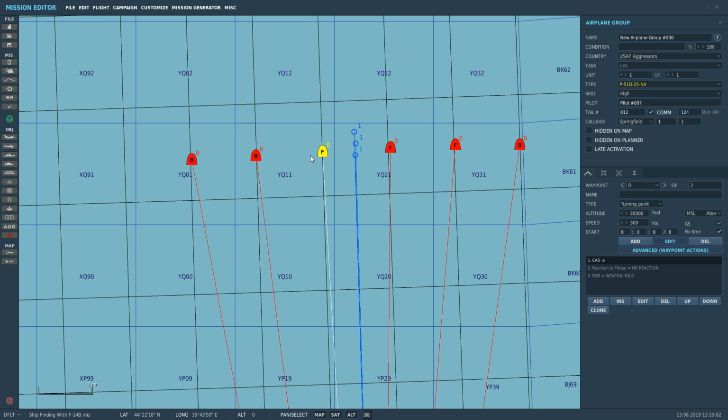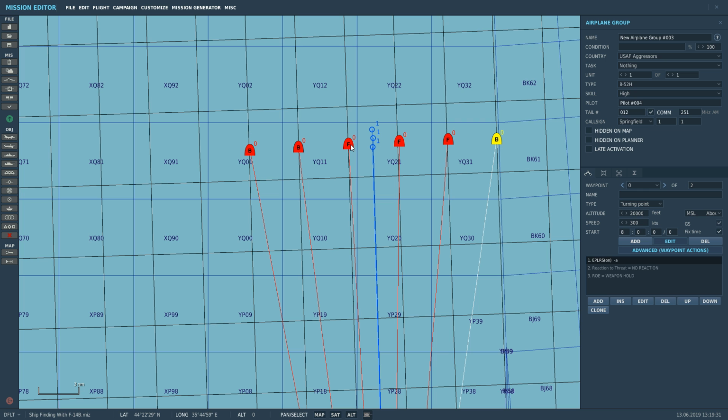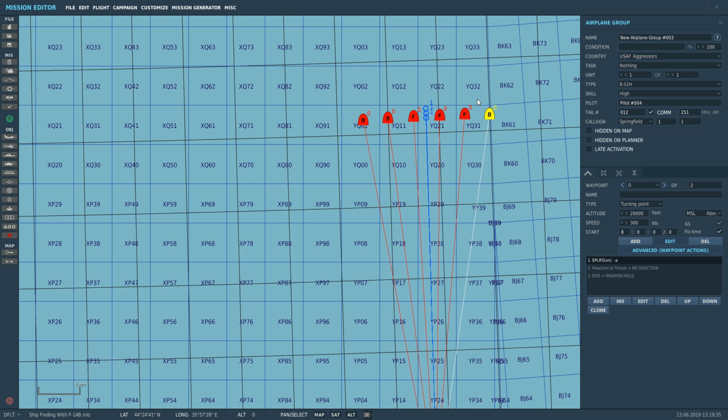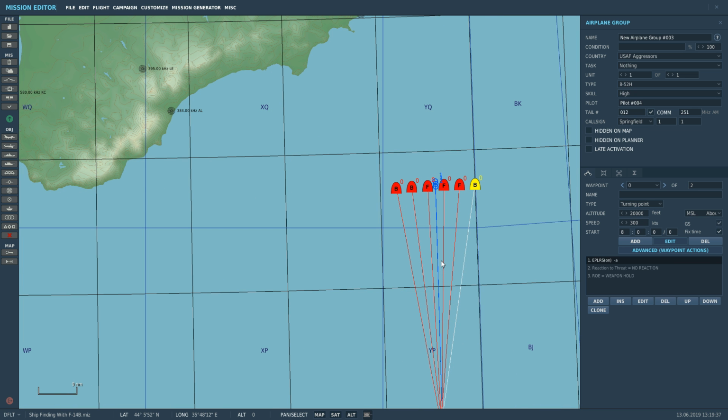Next is, just purely out of interest, a Warbird. We've got a P-51. Obviously, it's a very small plane compared with a lot of these other planes, but it has no stealth ability at all, so I just thought I'd put that in for interest, for discussion's sake. We've got an F-5E here, representing a small fighter. We've got a F-15C representing a large fighter with no stealth, and we've got a B-52 representing a large bomber with no stealth. So we've got a complete mix here representing all the different types of airplane that we can use. They're all coming towards me at the same speed, the same altitude, everything's identical between them, and they're all converging on me, so they're all a perfect frontal aspect.